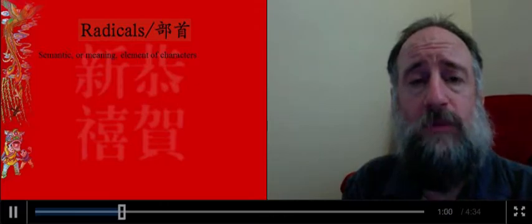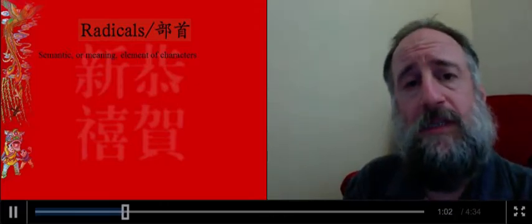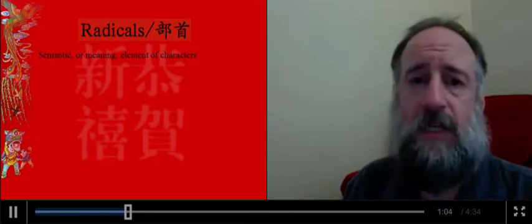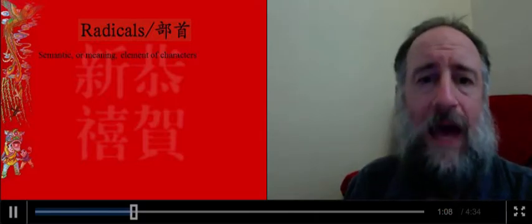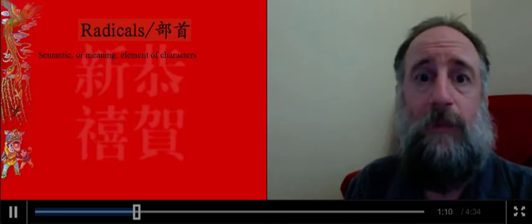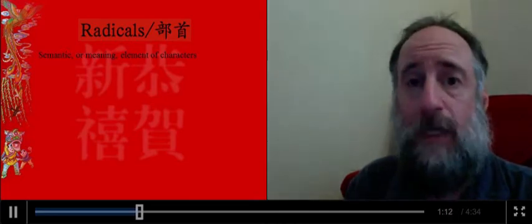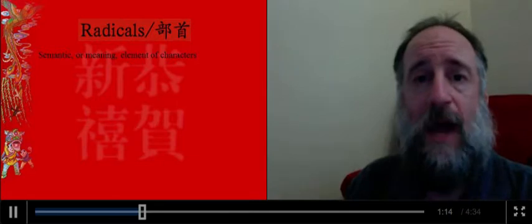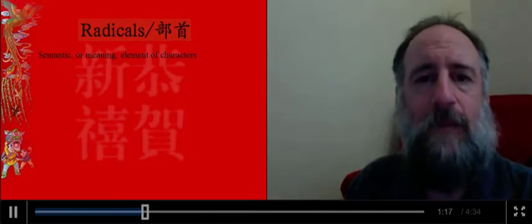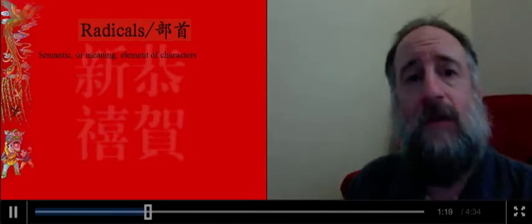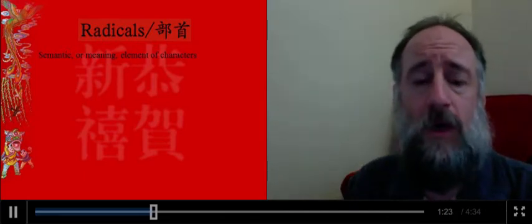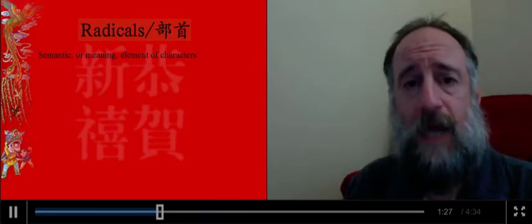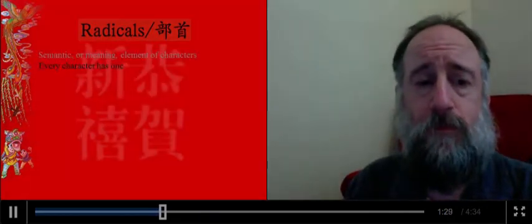So what is a 部首? 部首 really is the meaning element in most cases in the character. And I say in most cases because not all 部首 have any particular meaning. For example, if you think about the character for 1, yi, that is the radical, but it doesn't have any particular meaning. That radical is also the radical for 不, no. So usually, the radicals that we're interested in carry some meaning element.